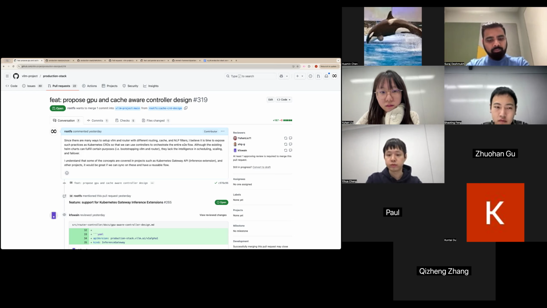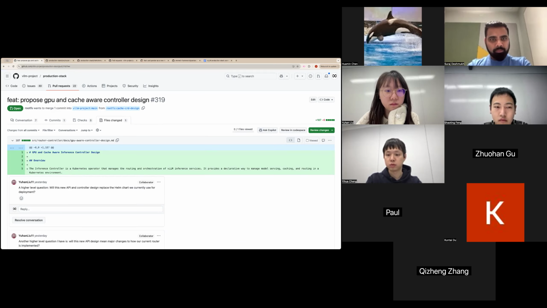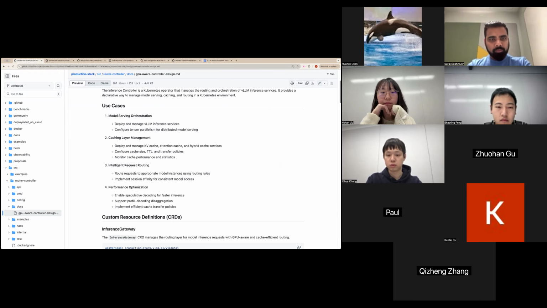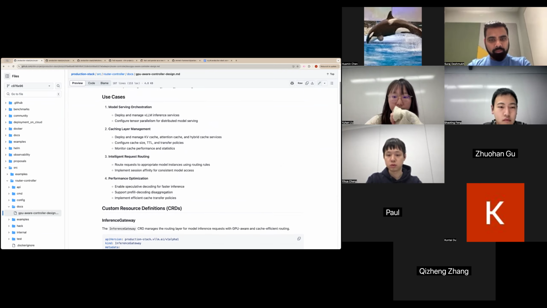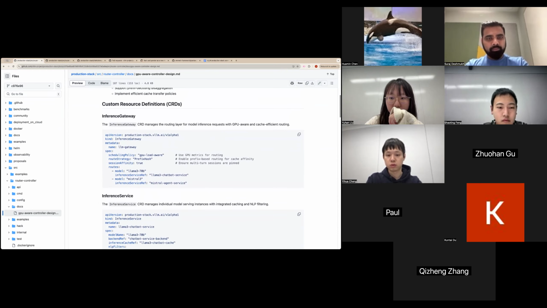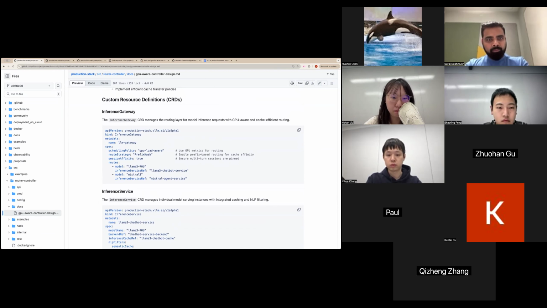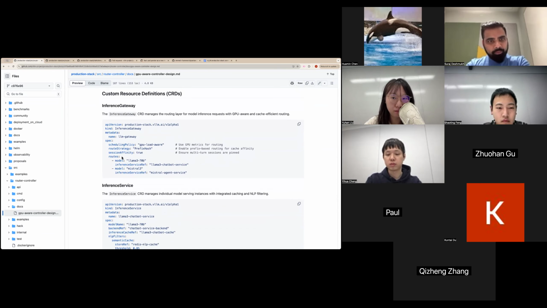The API, we are using that information to advertise its route capabilities and then create such a route based on requests. So I'm just going to the diagram. The new API will consist of three CRs, the inference gateway, which will define the routing policies as well as the route that will be used in the backend.